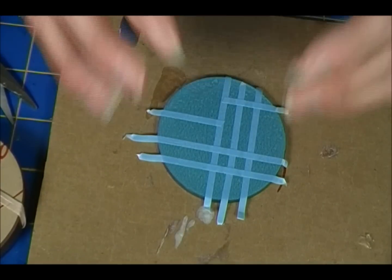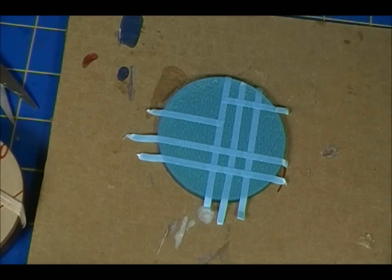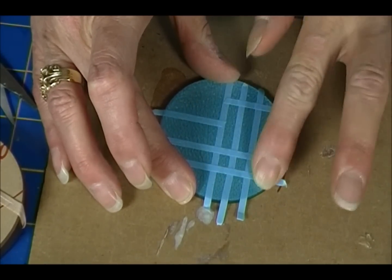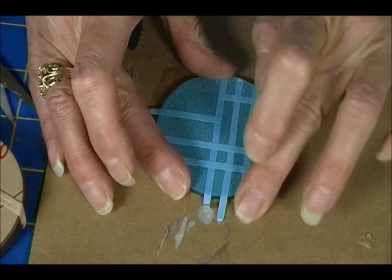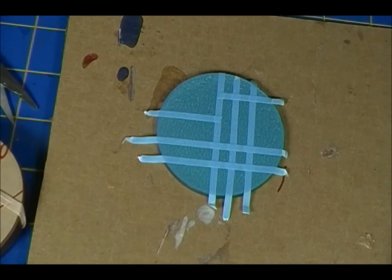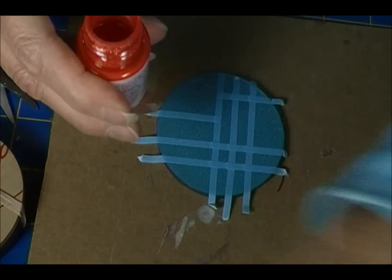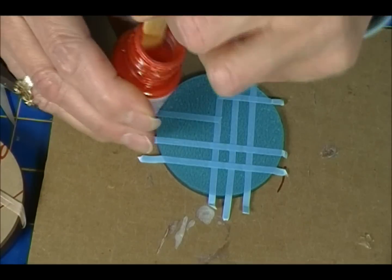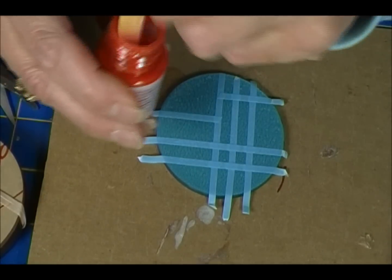Next week I'll show you what I beaded using these discs. I love making my own components — I get a whole lot of pleasure out of that. So when you get all your tape stuck on there, take the paint, open it, and stir this stuff really well. This is the bubbly kind, just the Prism Fantasy. This color is English Red. Great color.